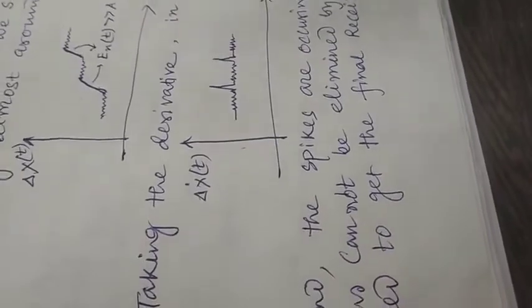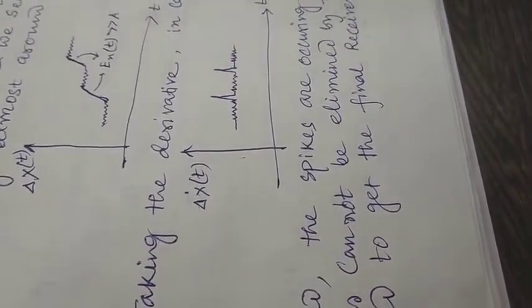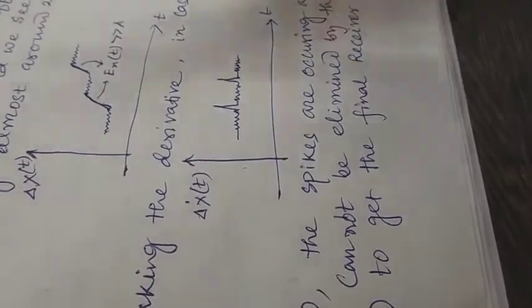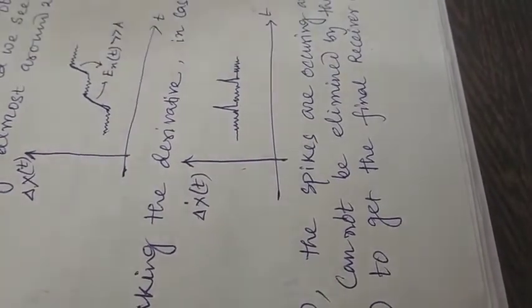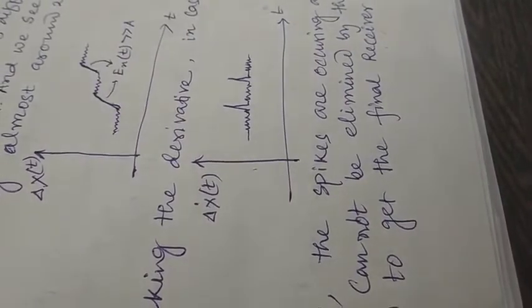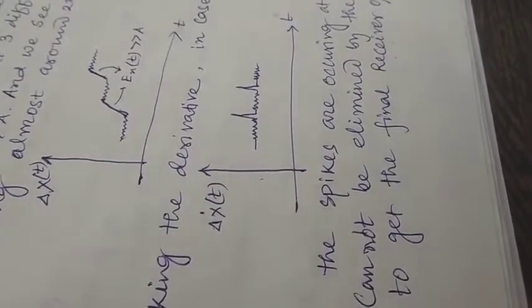By taking the derivative, we will see the spikes at the places where the noise is increasing by a large amount for a certain time interval. Okay, and that's why at some times in FM we get some noise. Now here also the threshold effect occurred, and this threshold effect of FM is more important than in AM.